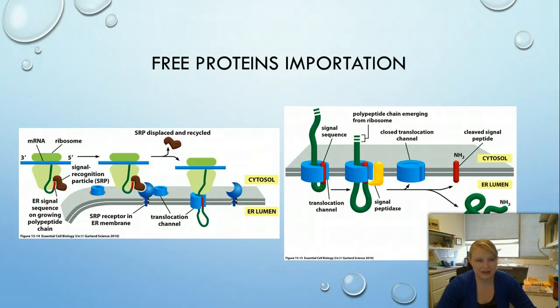And what happens then is it helps thread it through, and as it's being threaded through, the translocation channel helps finish synthesizing the protein, and that signal sequence is going to get cleaved, and it ends up being stuck in the membrane of the ER, whereas the rest of the protein is going to go into the ER lumen and stay there. And so now we have a fully solubilized protein in the ER. Remember, these are always water soluble, and so it's important to understand that. And so they just stay in the lumen and perform their functions there.